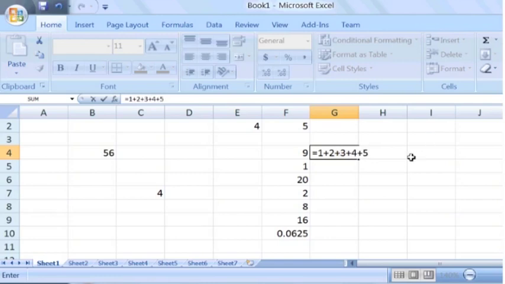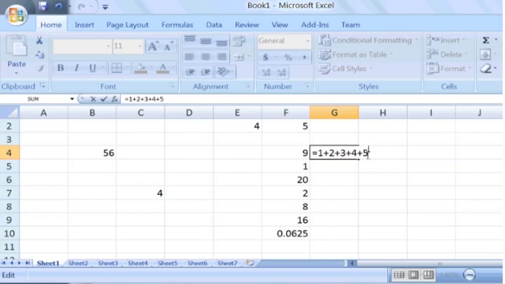You can see that we have to type the plus sign each time in between the numbers. This is quite a time consuming job if the numbers are very large in magnitude, or have several decimal places, or if we have hundreds of numbers which we want to add. So instead of using this method, we can use certain functions which are available in Excel.